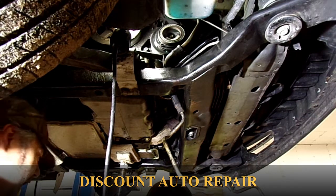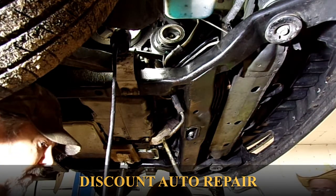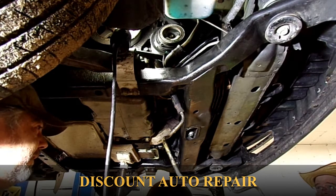And I got a power steering line that they designed a car around the power steering line.